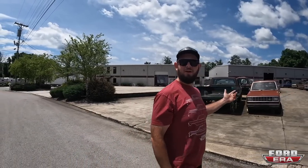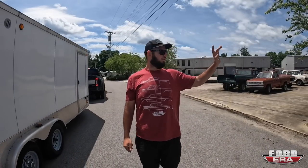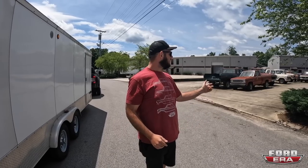We just made it back after about an hour and a half drive. We got the trailer, she's looking good. Now it's time for us to start moving all this stuff around. We thought we were going to move everything off the property, but the seller agreed to let me rent out the back concrete pad. So now we're going to start organizing everything, get all the parts in here. Stay tuned for an action-packed day!